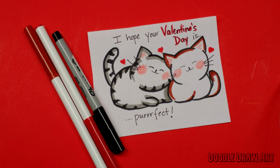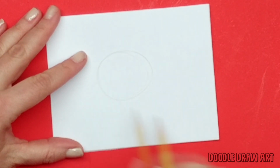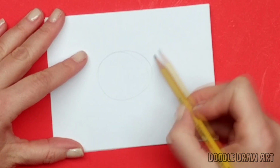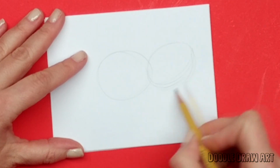We're going to make a cat Valentine's Day card today, and I'm going to start off by making the two head shapes for my cute kittens. So I'm going to put one here, and I'll put the other one here. It's always good to just draw some sketches to help you see where you're going to put things.